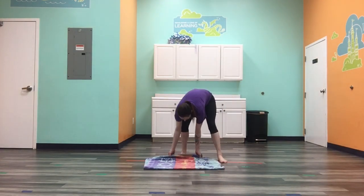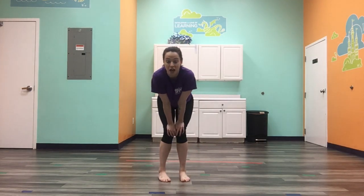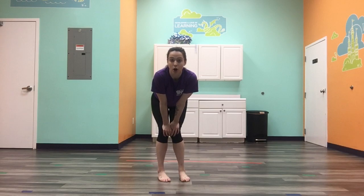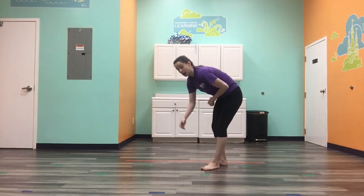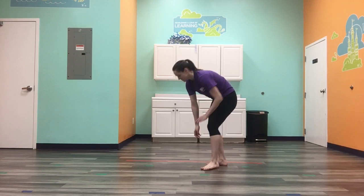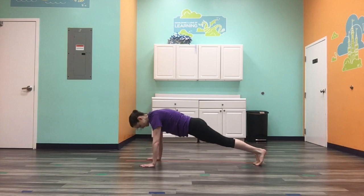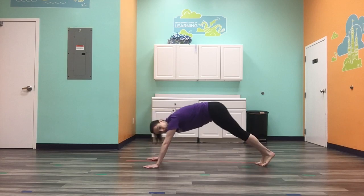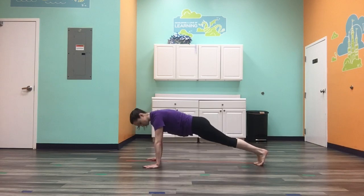We're going to put our towel away and head into some conditioning skills. This first conditioning skill is called push-up jacks. Very similar to a jumping jack, however, we need to find our push-up position. In our push-up position, we need to make sure that we're making a nice, straight body. No hips up here, no hips down here. We want our shoulders over our hands.